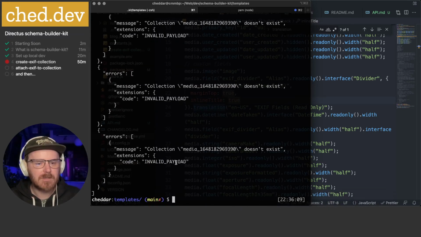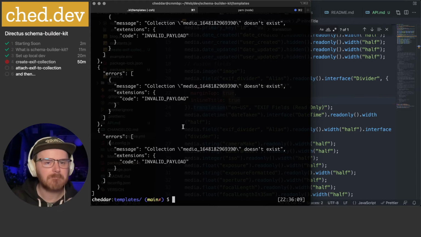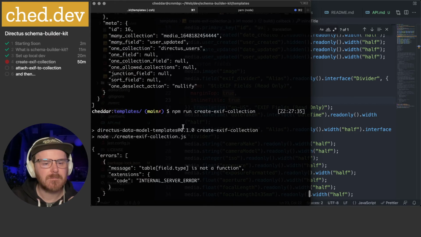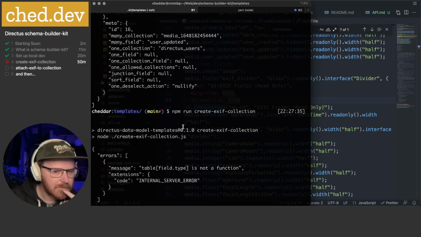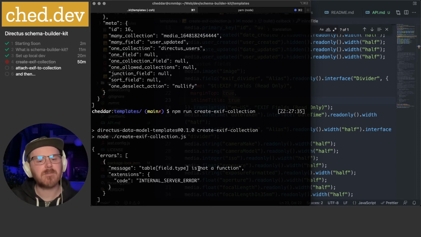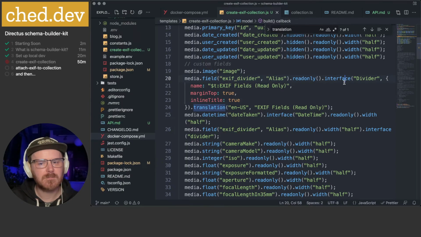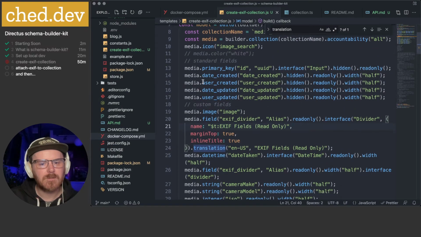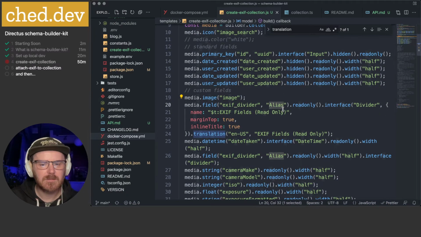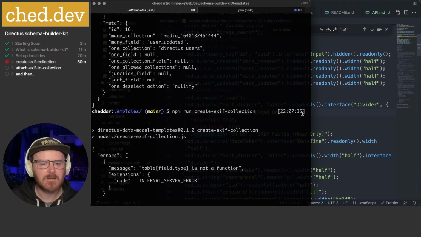It doesn't exist. What? Table.fieldType is not a function. So, this is busted. This alias is probably busted. Let's bring those back down.